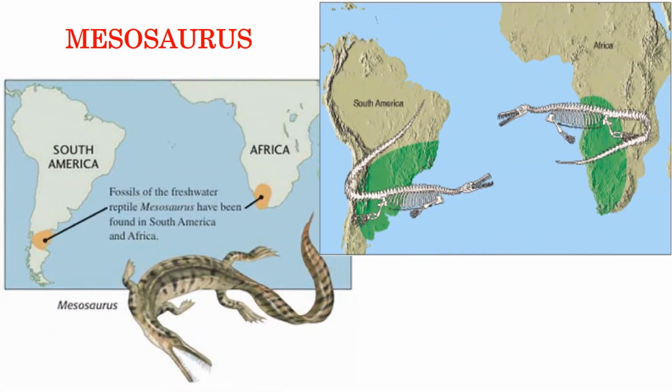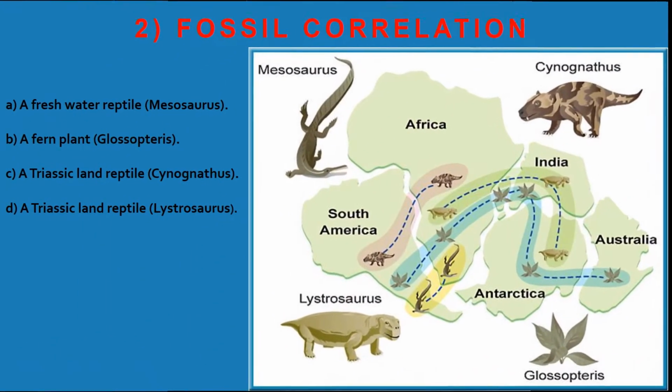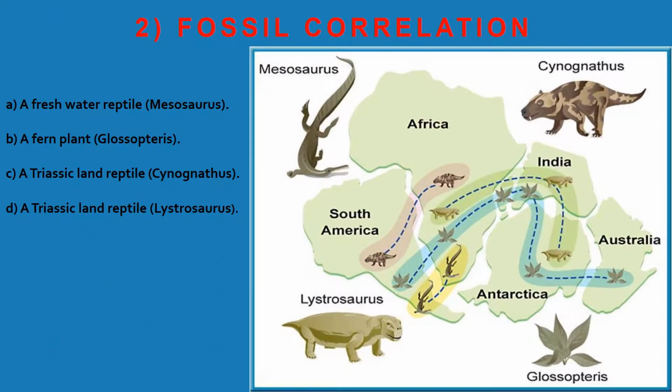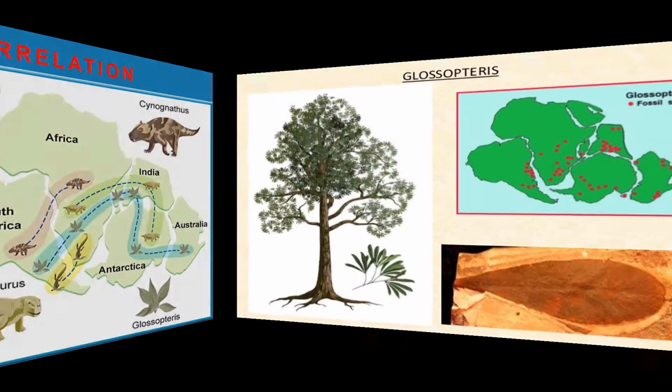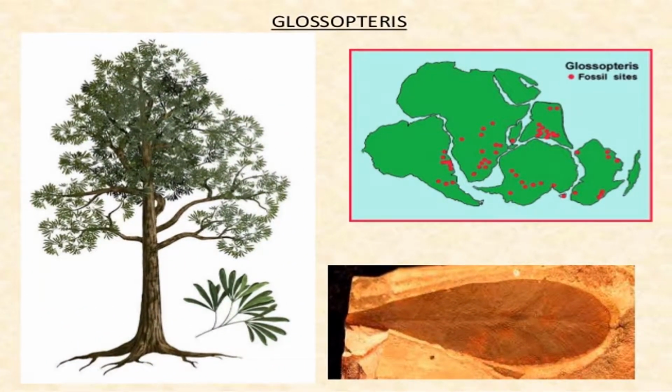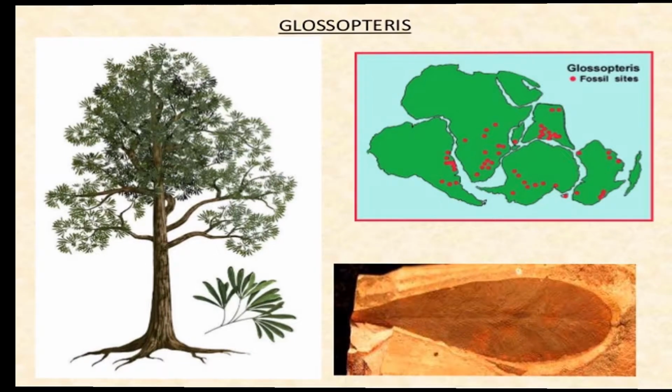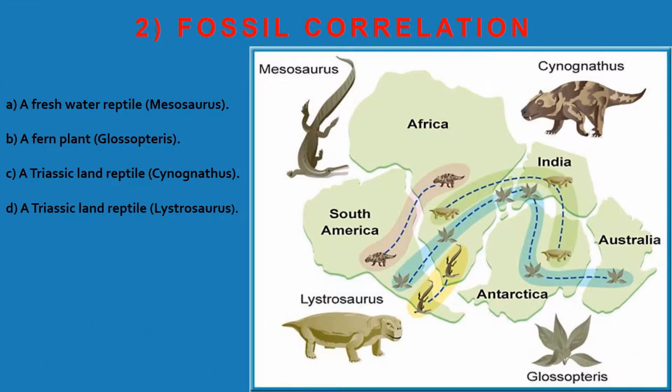Mesosaurus fossils are found in South America and South Africa. Mesosaurus could swim but only in fresh water. Mesosaurus means middle lizard, where saurus means lizard. Fossils of the seed fern, Glossopteris, are found across all of the southern continents. These seeds are too heavy to be carried across the ocean by wind. Glossopteris is from the Greek glossa, meaning tongue, because the leaves were tongue-shaped, and pteris, Greek for feathery.